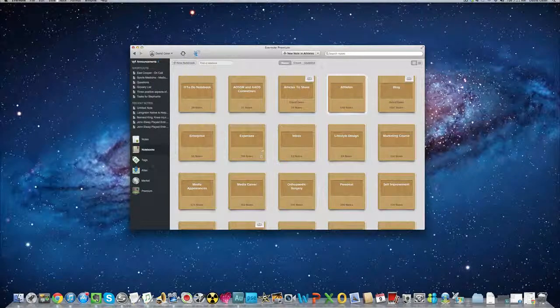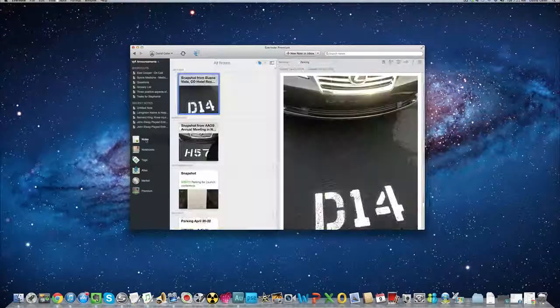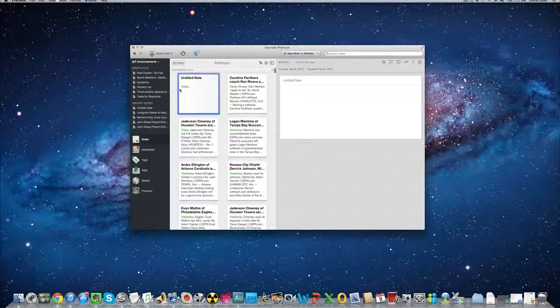It's like, as you see there. So all sorts of different ways you can use Evernote. Now, when we get back to the individual notes, like let's use the notebook athletes, and this is where I'll kind of keep injuries of famous athletes. Like I said, lots of different ways to enter notes, and I think it's really helpful.